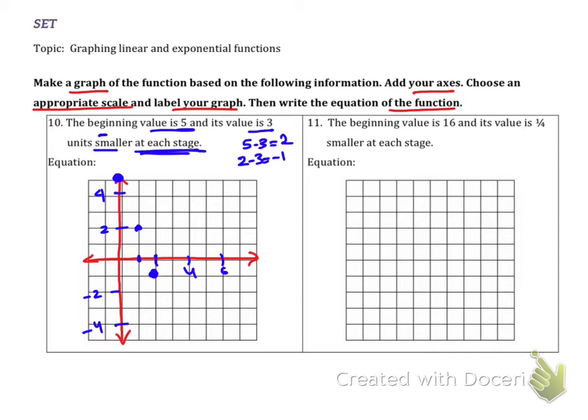So we can see there is a kind of pattern. It goes down by 3, runs by 1, goes down by 3, runs by 1, goes down by 3, runs by 1. So this way we can plot the points. Up to you, you can just see how it is going. So I see that it's going like that.